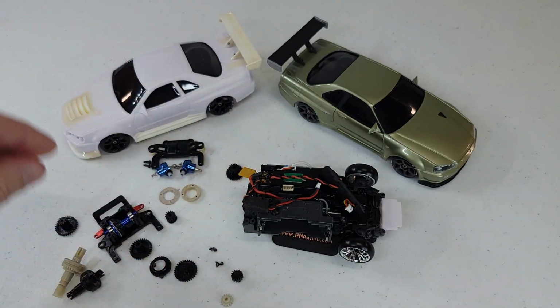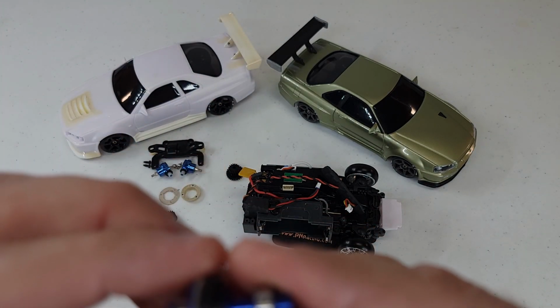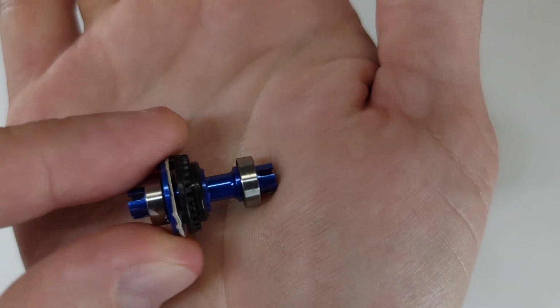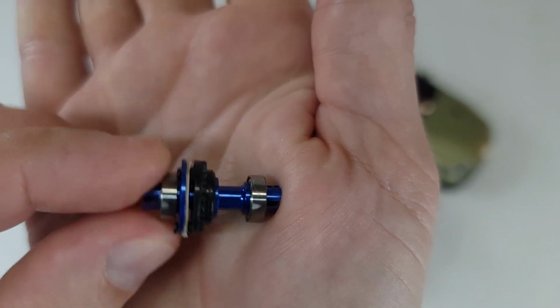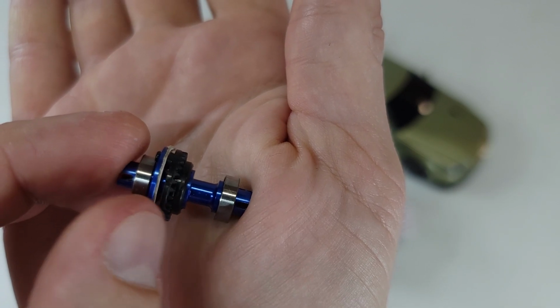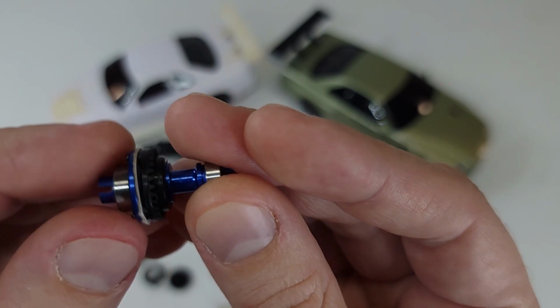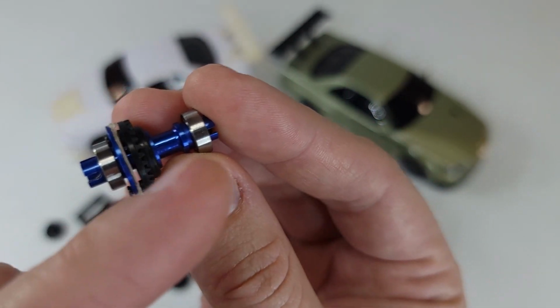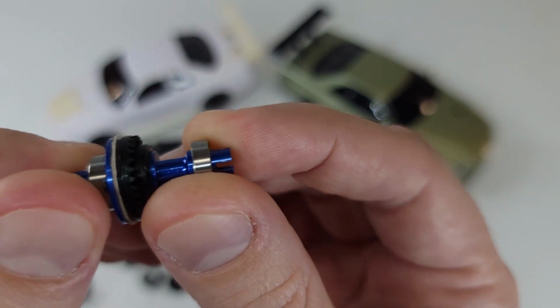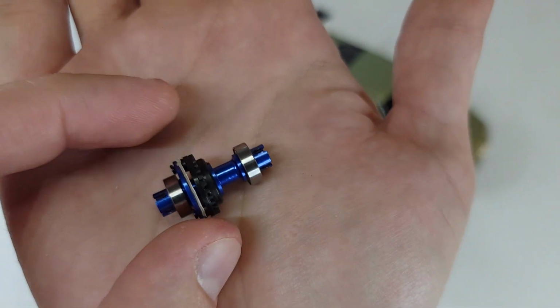And then once you're done with that, the next thing to tackle is this part, where you need to shift it left or right depending on which size gear you're going to use. So if I'm using a bigger gear, I have to shift it all the way over to the side there to the left. And if I'm using a smaller one, I need to shift it over to the right. And coming up with an idea to be able to interchange was a pain.